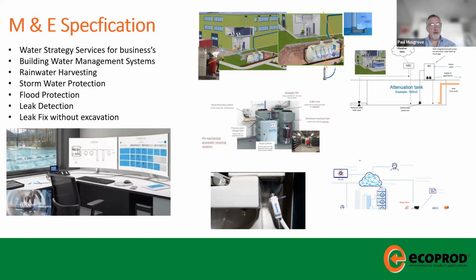Unfortunately, the problem with ours is that we have to bridge the specification on both sides, front of wall and back of wall. And so the water management system can only work with Conti products. However, by engaging with both of you, we can get the solution that your client's looking for that he doesn't think is available. Grey water recycling and rainwater harvesting are part of our offering, but also leak detection and flood protection, all available. And again, we have solutions for all of these things.